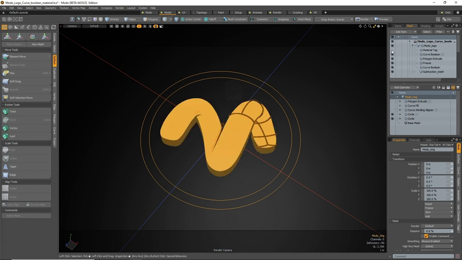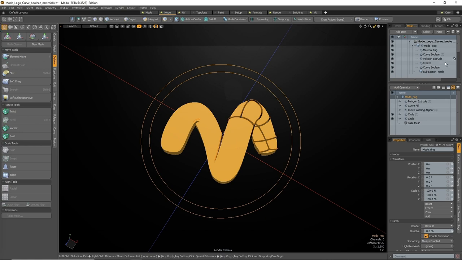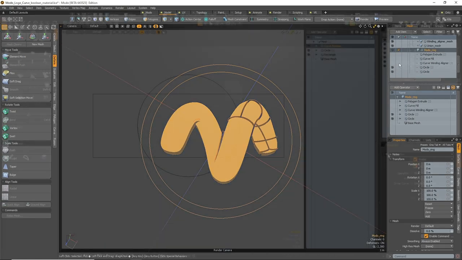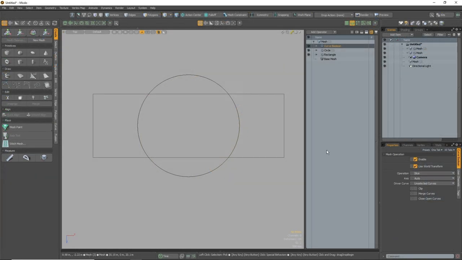There are four boolean operations within the curved boolean system: slice, union, intersect, or subtract. Slice allows you to overlap multiple curves and create new control points where the curves intersect. Union allows you to merge multiple overlapping curves into one shape and then removes any overlapping curve segments. Intersect allows you to overlap two curves and then deletes anything that exists outside of the overlap. And subtract allows you to use a curve to remove segments of another curve and can be used to cut out shapes from a base mesh.